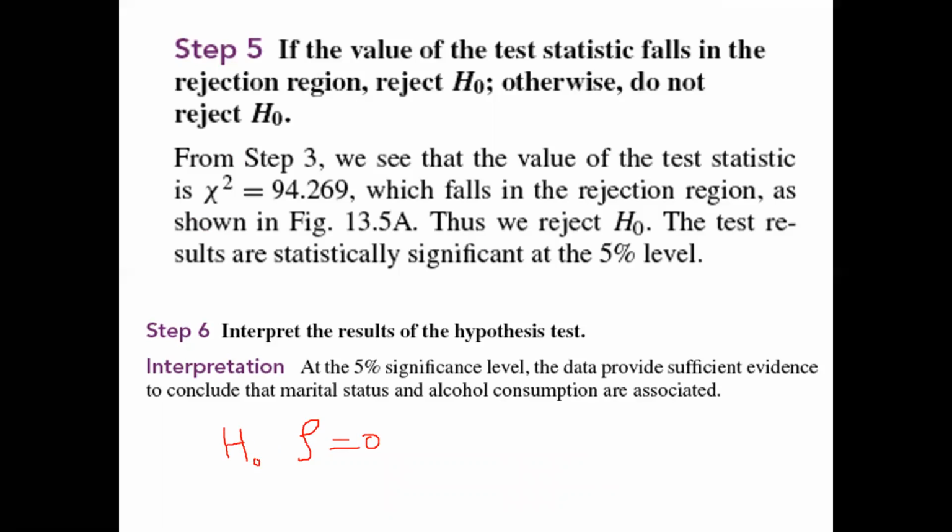So we have the same kind of null hypothesis in the testing of correlation, but there we have to summarize two quantitative factors. Rho equal to 0 means correlation is equal to 0. So if we want to check the association between two qualitative variables, we can use the chi-square test of independence. And if we want to check whether two quantitative variables are associated or not, we can test whether the value of the correlation is 0 or not.